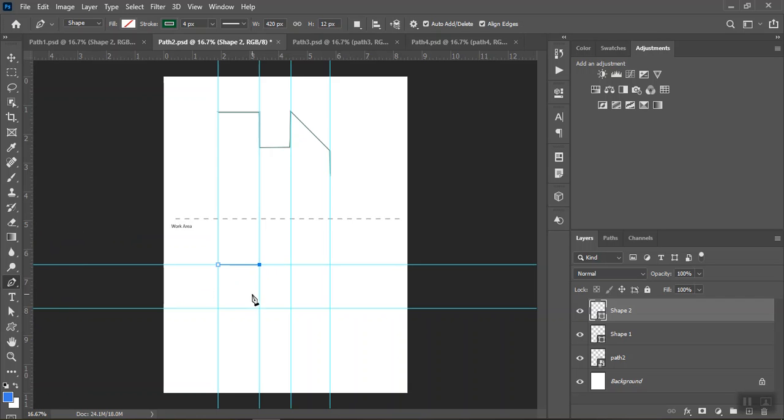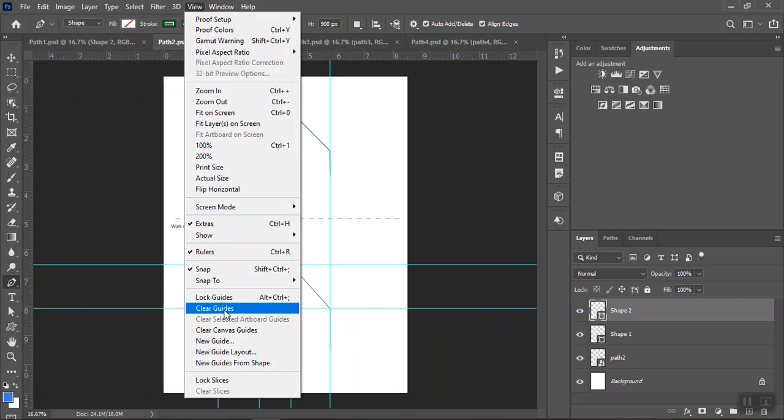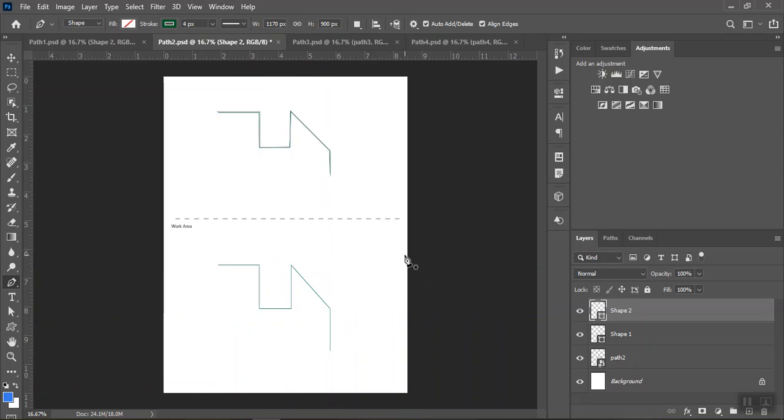But when you use the pen tool and you click on a guide, it snaps to the guide. So, you know, you're going to see that these lines are going to be straight. And right down here, my endpoint is filled. I want to make sure that I press enter on my keyboard. Now, if you don't want to see your guides, okay, you can go to view and clear guides, and then you can see that there. See how easy that was?